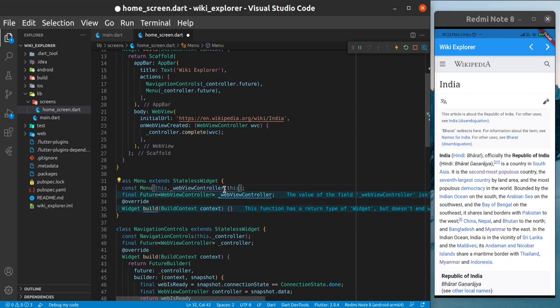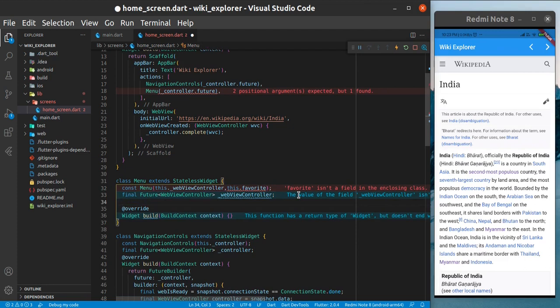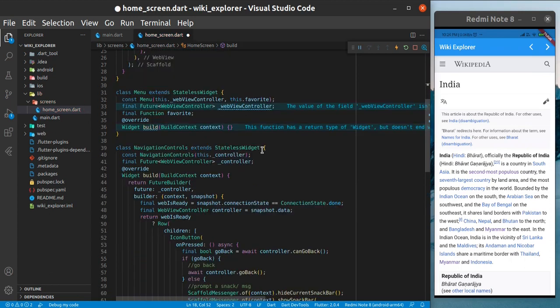Let's call it favorite accessor, or you can say favorite. It's going to be a function because we don't want a copy of the favorite variable. So let's name it favorite and pass it from here as an anonymous function.